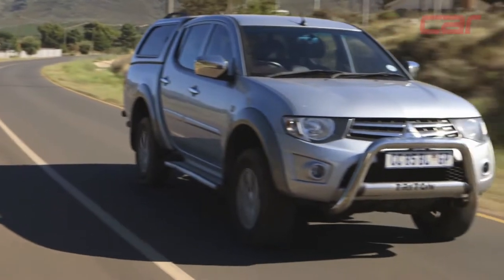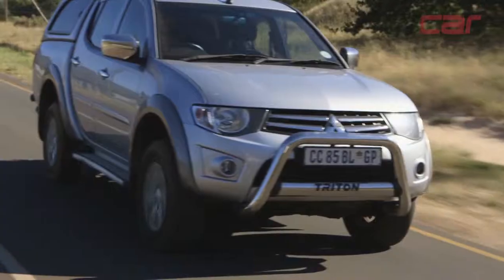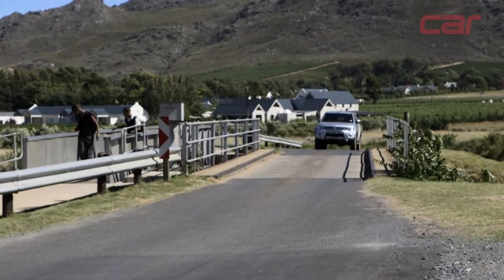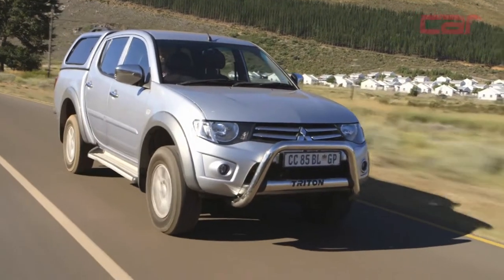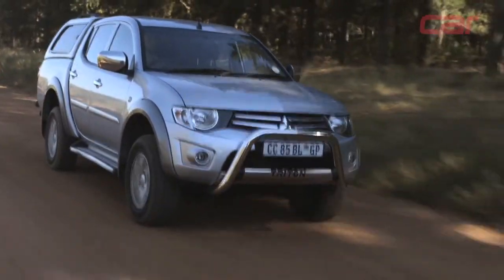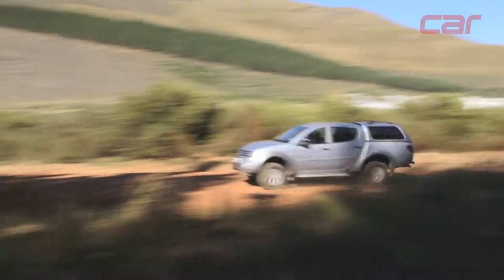On the open road, as well as through town, and on my daily commutes, the Triton was really comfortable. It is a bucky, but the ride is actually very well damped, and even better so than some of its main competitors. The nose will dive a bit, especially the frontal left or right hand corner, but that's sort of what we've come to expect from the Triton. And even if you hit a gravel road, if you put it in 4 high, the ride is actually quite acceptable.